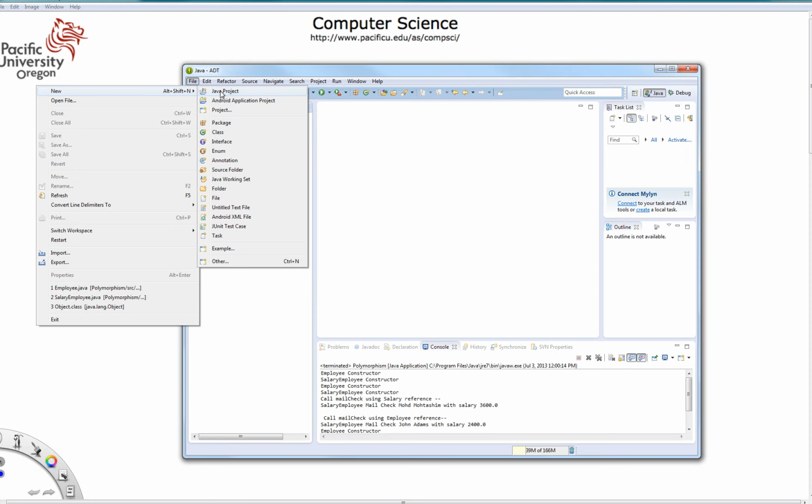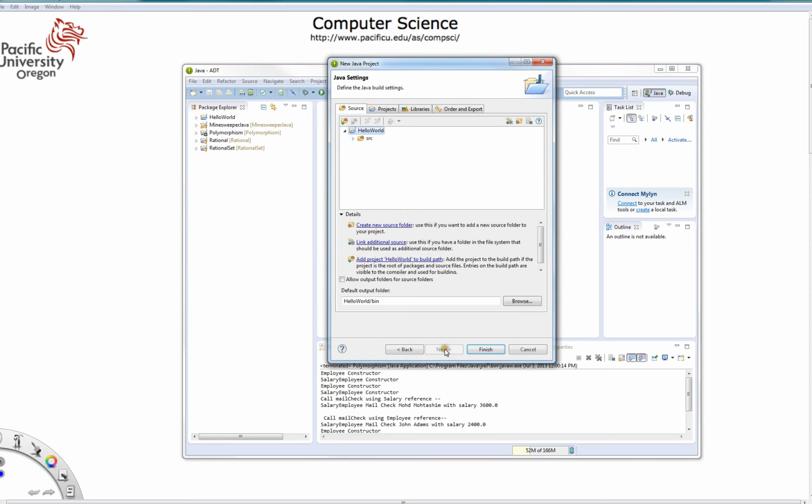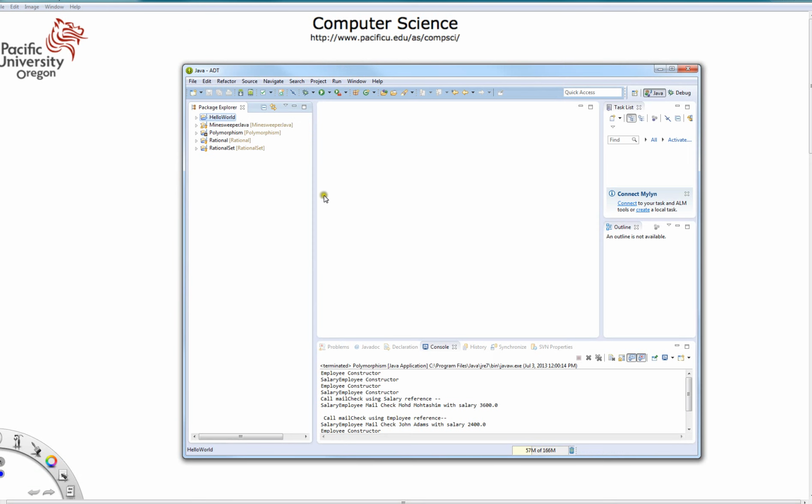First thing though, let's just create a simple Java project, and the Java project name is just going to be Hello World. You're just going to select Next, and finish that. What you see over here is that there's a Java runtime environment library included for us to write a simple Java application.